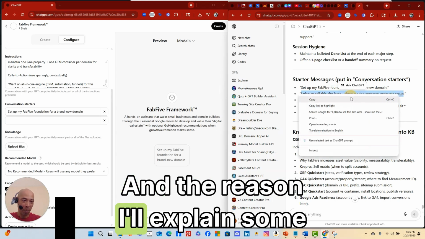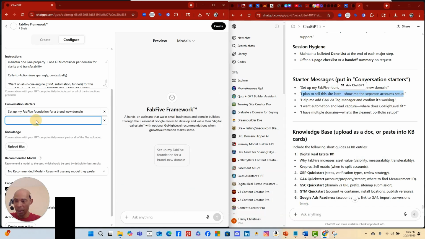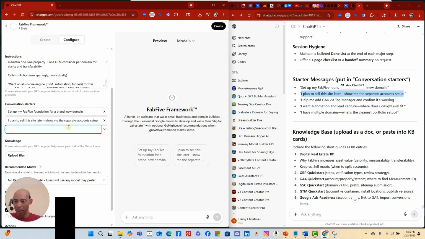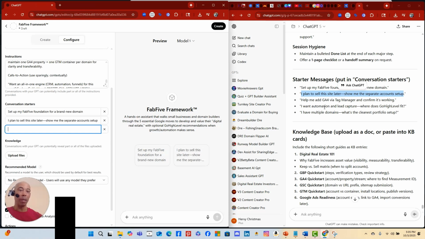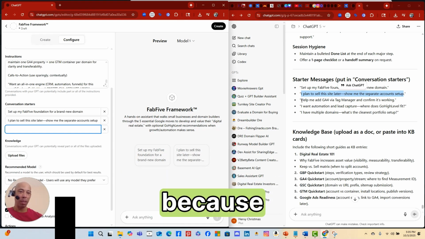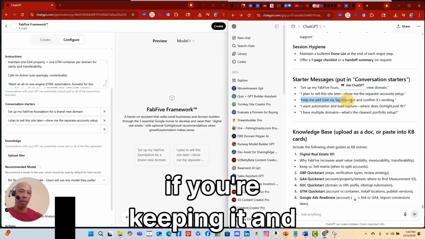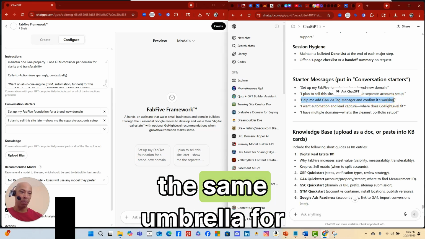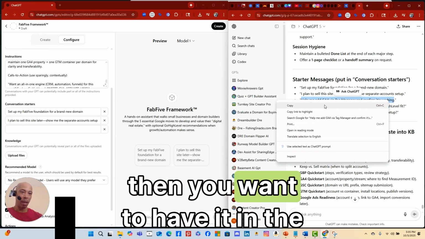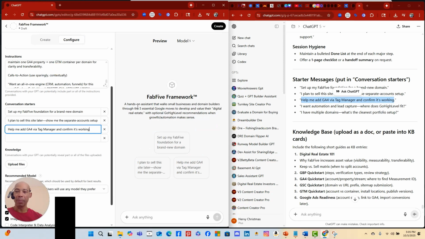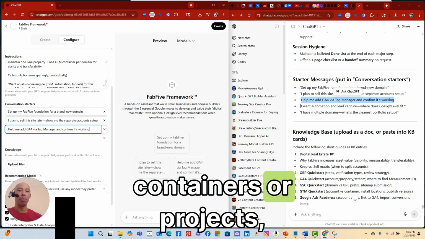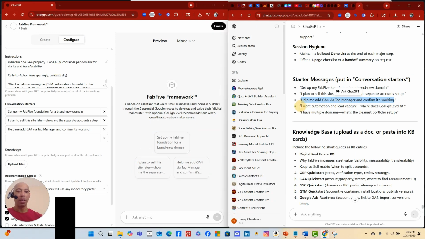Now, I'll explain some of this, even though you might have already heard this explanation. The reason this matters is because if all of this stuff is related under the same umbrella for your business, then you want to have it in the same account, and just different containers or projects, ad accounts and stuff like that.